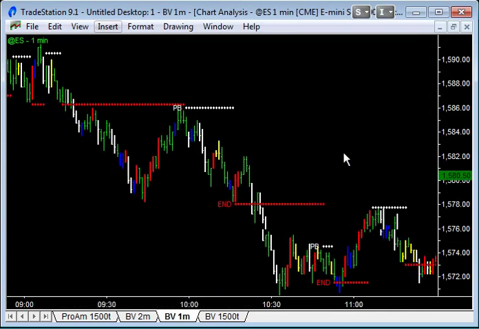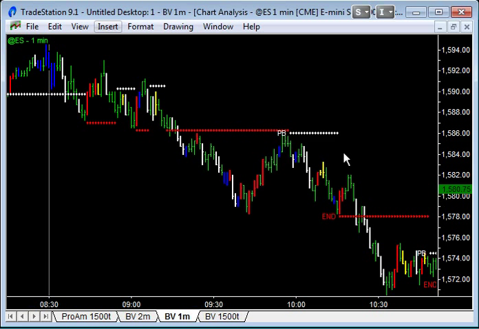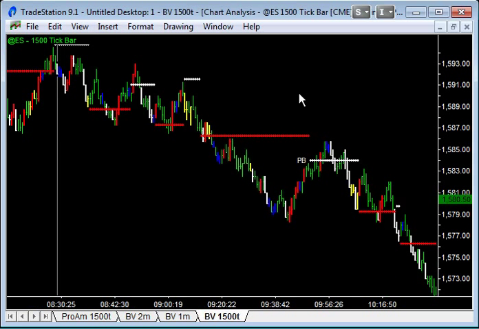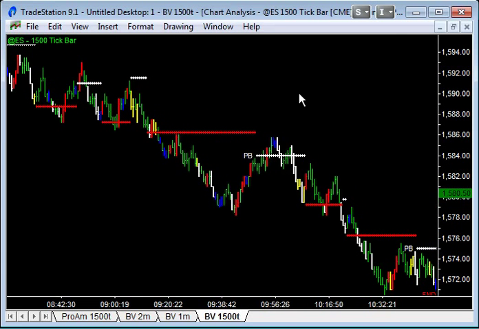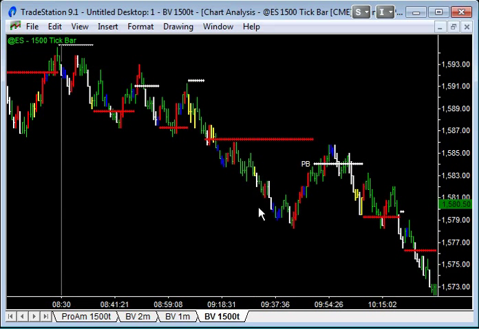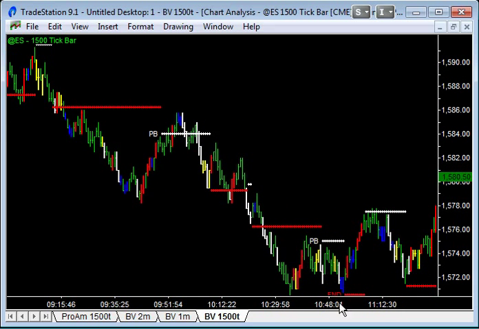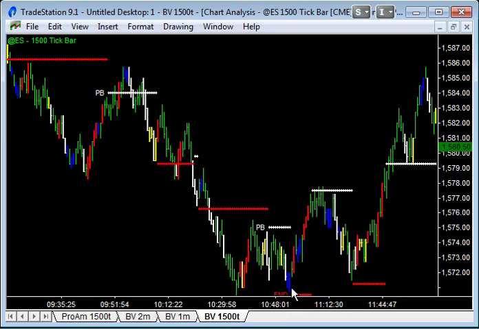So on a 1-minute chart, for me it's a little bit too multicolored going on here. When you start to look at this on a 1500 tip bar chart, again you can see the same type of things going on. Here are the blue professional bars compressing the range, high volume churn here, picking it up at these lows, and then as we come back up to that breakdown level, same thing, blue professional bars compressing the range, showing the sellers coming in at that point. We come down to our pullback to end of trend, again more of these high volume churn bars down at the lows, showing that the range is being compressed as people are buying those lows.